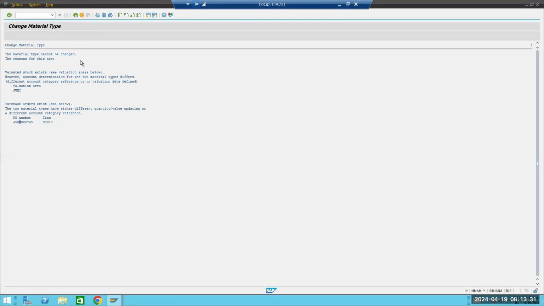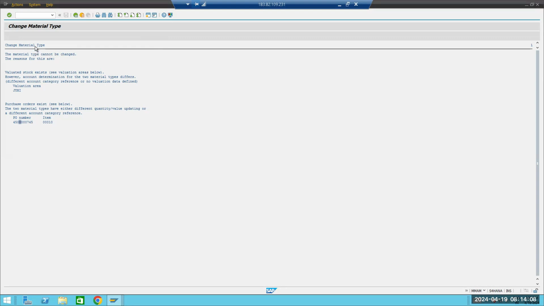As per our business requirement, they wanted to change a material type from, let's say, semi finished material to finished material, or from semi finished material to raw material, due to their accounting activity or any kind of reason you can tell. It should sound logical, and it should be a valid reason. Those kinds of things we'll discuss in some other classes, the real time classes or project classes, on how you can explain.